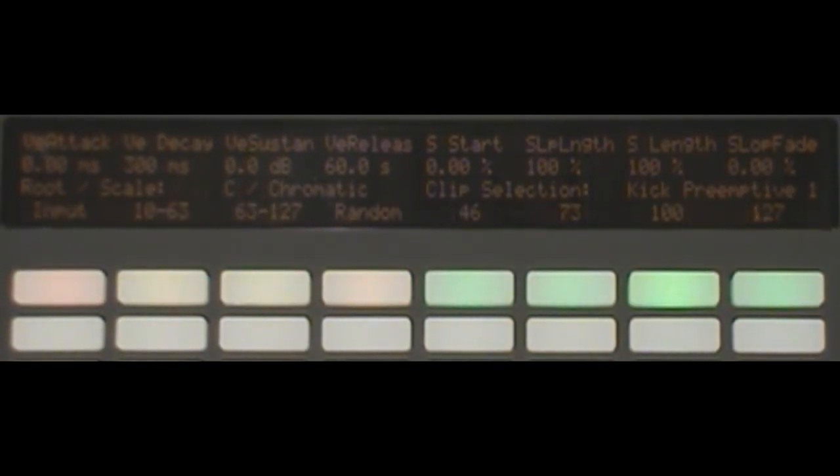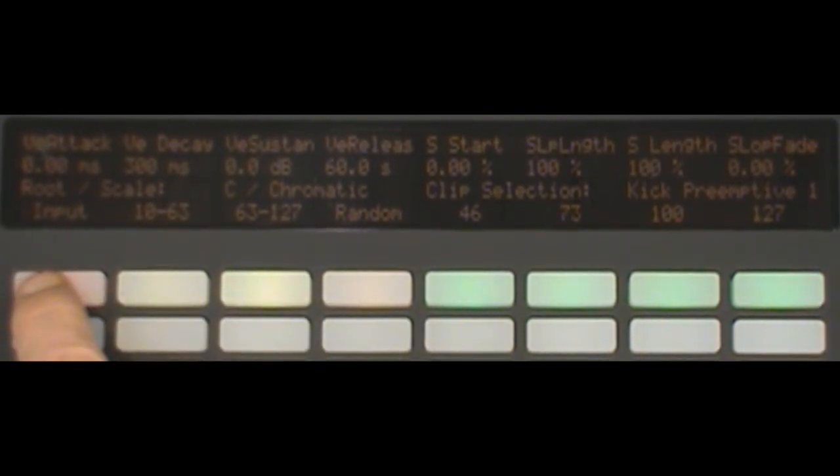Holding down the Accent button will momentarily switch to velocity mode. Pressing it quickly will toggle into velocity mode. In velocity mode, you can choose the velocity to use when entering steps. The buttons on the right select fixed velocities. If random is turned on, these buttons will set the maximum random velocity to use. Next to that, you've got two fixed random velocity ranges. And finally, you've got input, where the velocity of the step will equal the velocity that you hit the pad with.